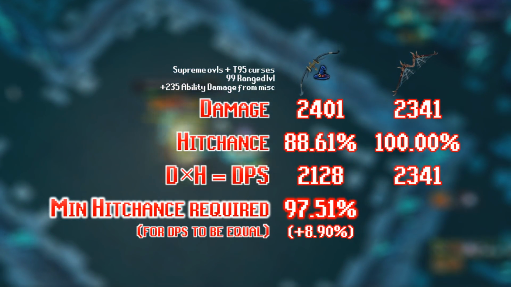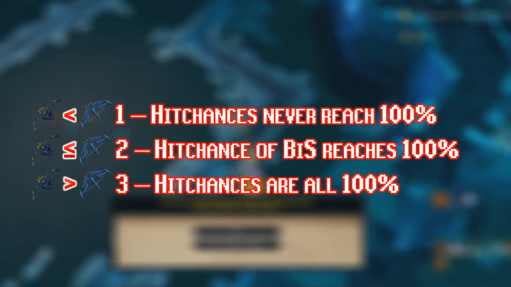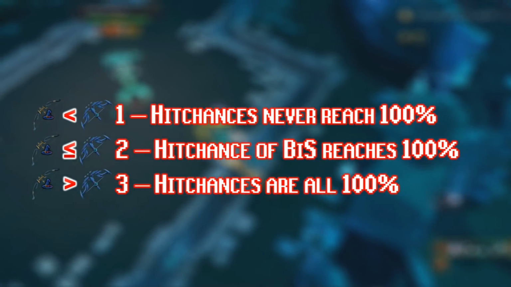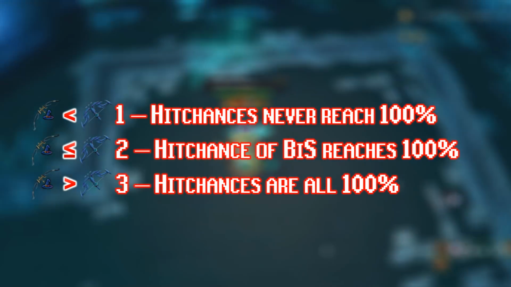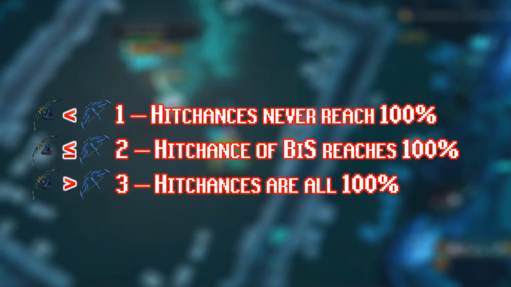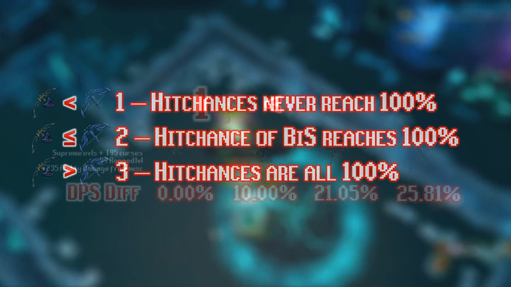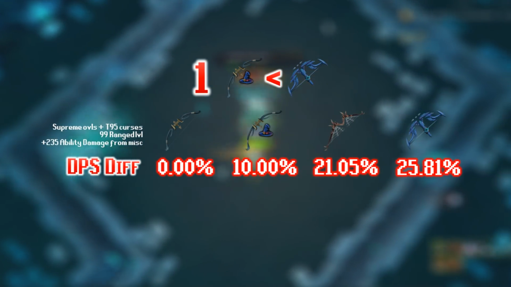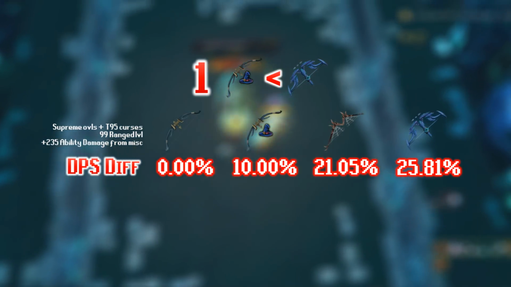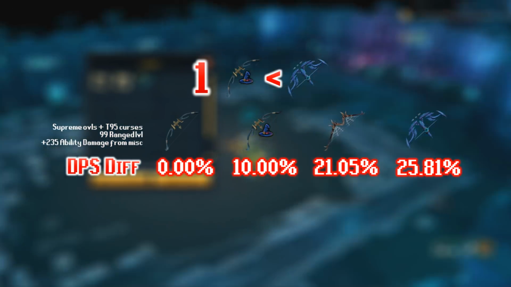Right, let's pull it all together one last time. So, just to recap, we had 3 scenarios to consider. The first scenario was when hit chances never reached 100. This was the worst case scenario for the Mage Hexhunter, because the gulf between the Mage Hexhunter and the Seren Godbow was vast. So the Mage Hexhunter was 10% better than an equivalent tier 80, but the Seren Godbow was 25.81% better DPS, so no chance whatsoever.